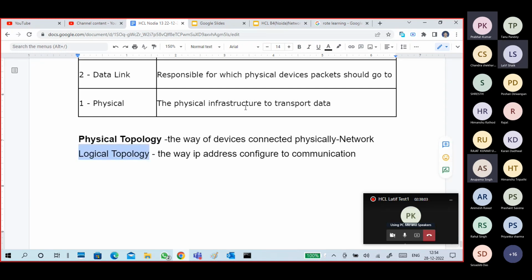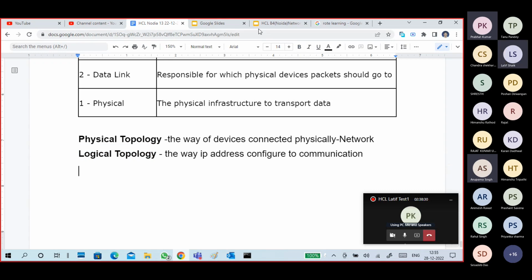What is a logical topology? Logical topology is defined by the IP address scheme. Depending upon the IP addresses, we have to define whether these devices belong to the same network or a different network. So that is a logical topology.